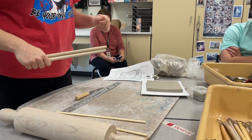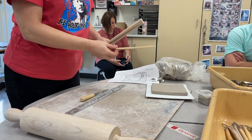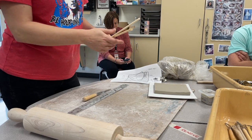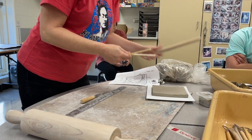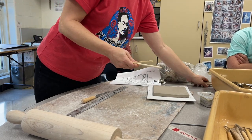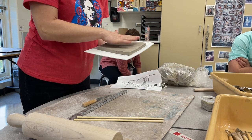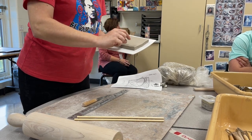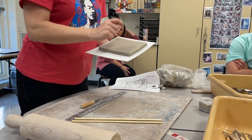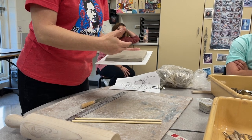Anytime we're making another slab, when you're making slabs for your shapes, you're going to be using the thinner ones, okay? These are 1/4-inch dowel sticks, so they are half the size of the 1/2-inch. So we're going to be using the 1/4-inch. The reason why is because one of the things that you do not want to happen with clay is that you have areas that are really super thick in your design. If you have areas that are really super thick, a lot of times there's more chance of things to go wrong.